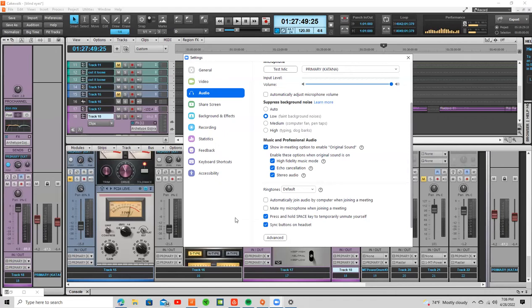But the main thing is right now with the background noise cancellation set to low, we should be able to get clear signal from the instrument being played, particularly if there's no other noise going on. So let's see if we can get that going. If we still don't hear anything, then we need to look at the output send from the Katana, potentially. Make sure that the Katana is actually sending a signal.